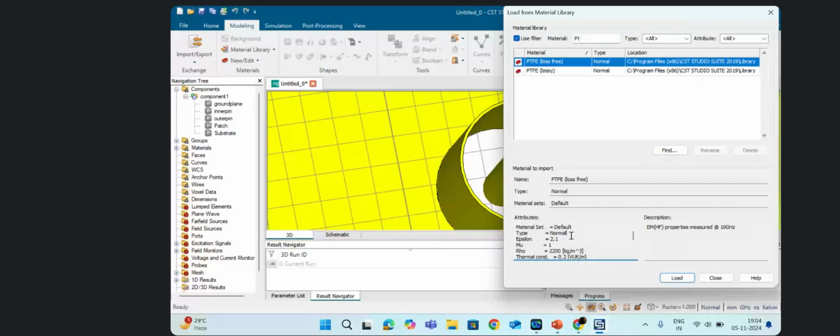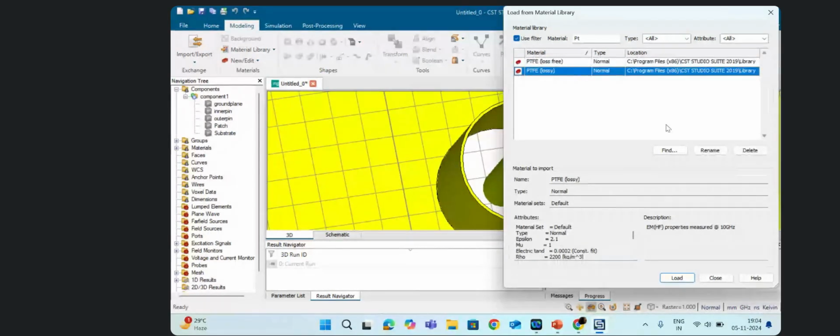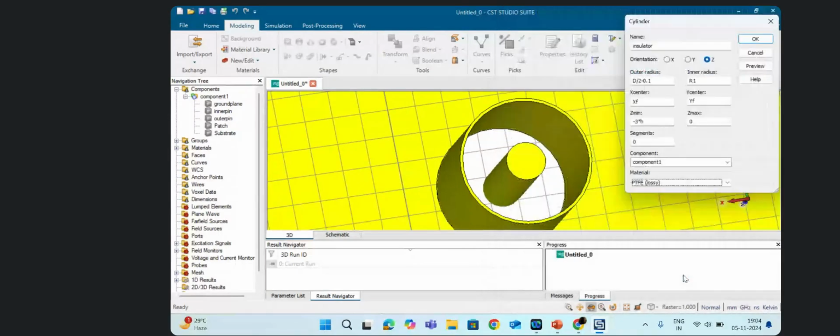The dielectric constant of this material is 2.1. So I'm going to use this material. Give load. Preview it. Can you preview it? It is not just R1, it is R1 by 2. It is radius.